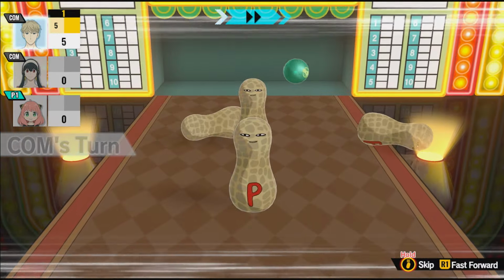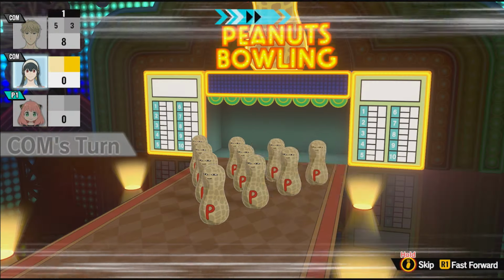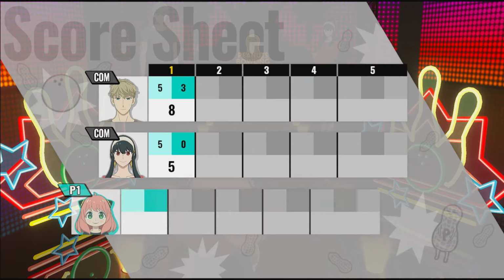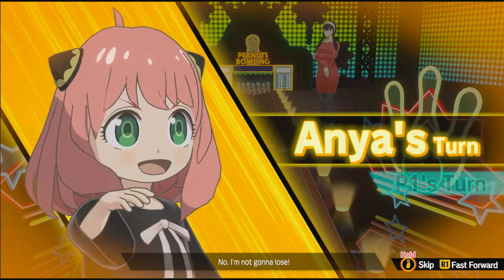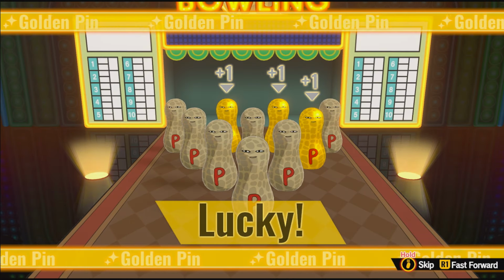Okay, we're going to fast forward Lloyd's. Sorry, Yor. You rolled damn near the same thing. And, fat zero. My turn next. All right. Lucky.